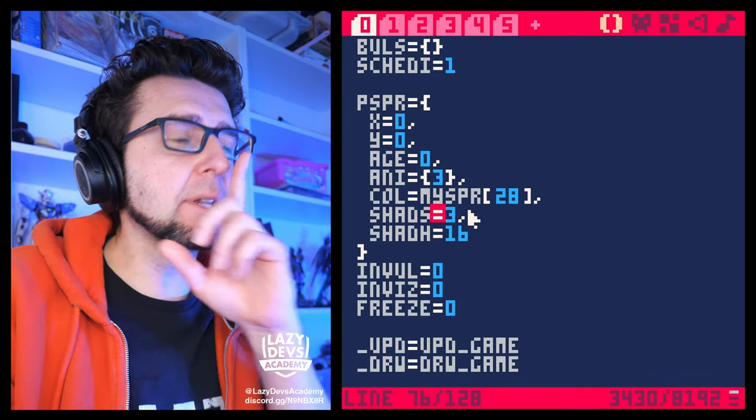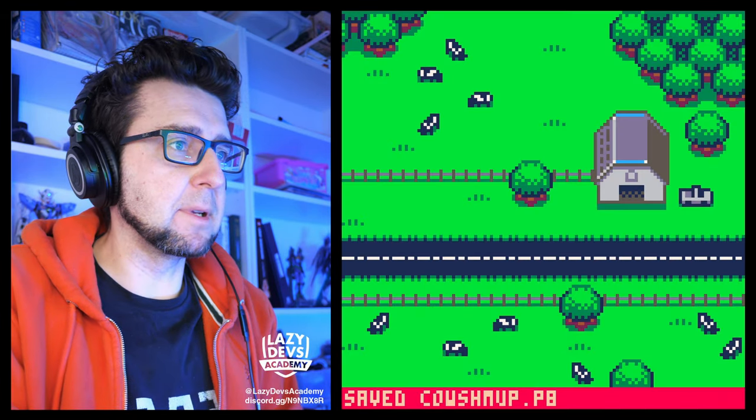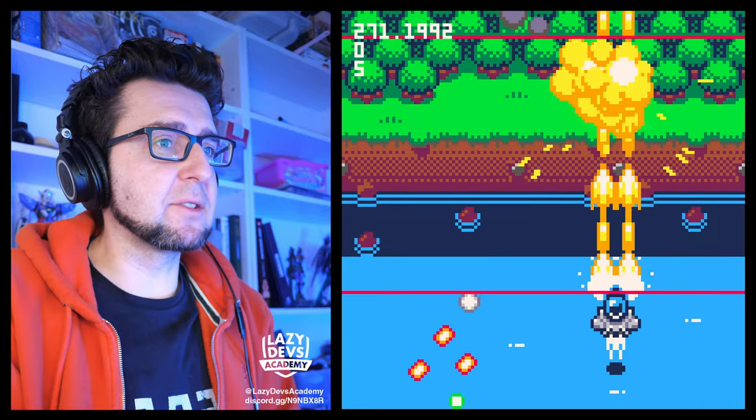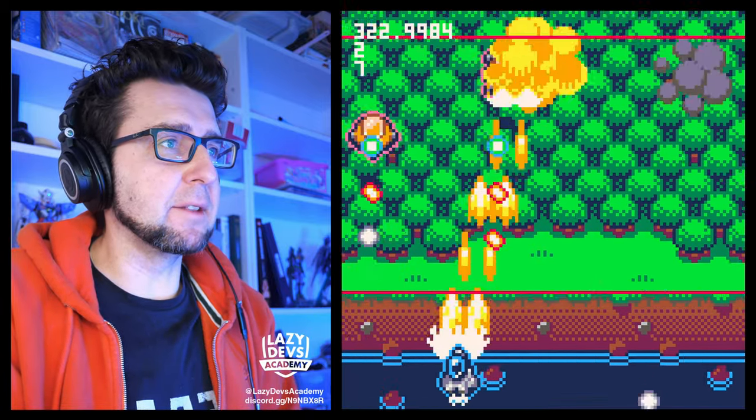Okay, I don't quite like the positioning of the shadow underneath the player ship. I think this looks better because I want the jets to be kind of separated from the shadow. So it looks a little bit higher than the rest, but that's okay.